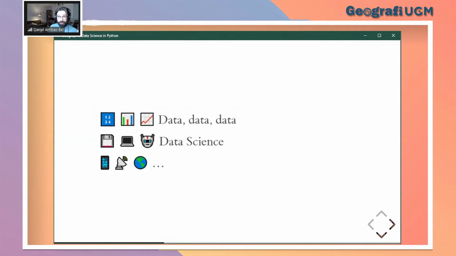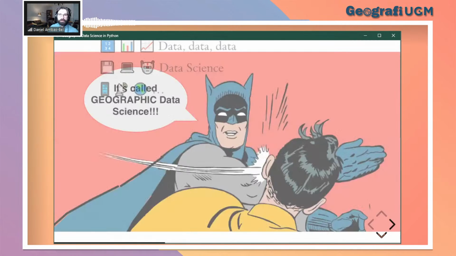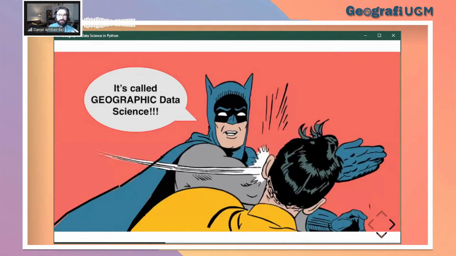So as a result, what we've been trying to say, definitely from Liverpool, but also from other places, is that data science should be called geographic data science, or as our US and American friends call it, spatial data science. There is an inherent role for space and geography, and if you ignore it, you're leaving value on the table. It doesn't mean you're doing things wrong. It means for us that you're not making as much as you could out of your data.